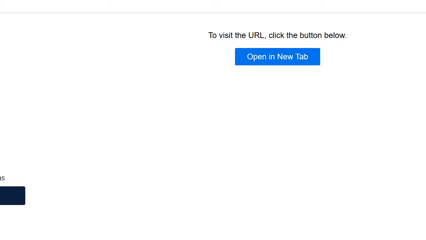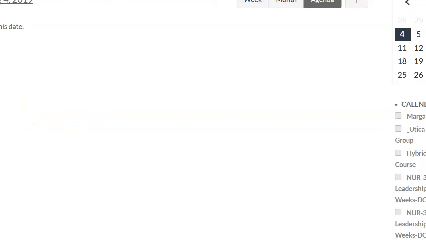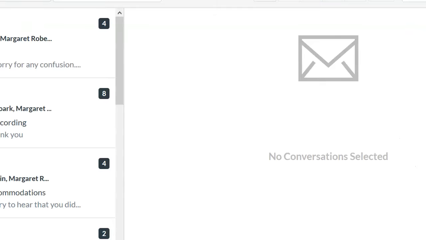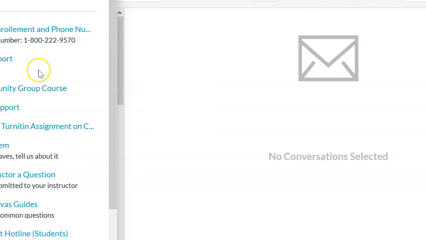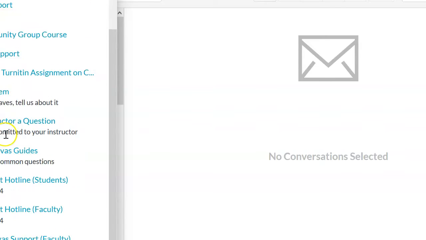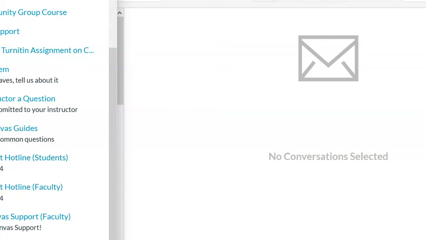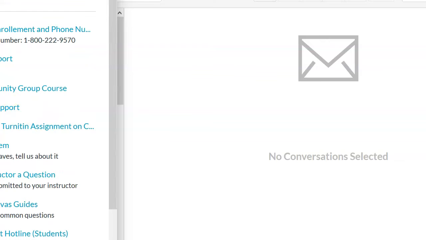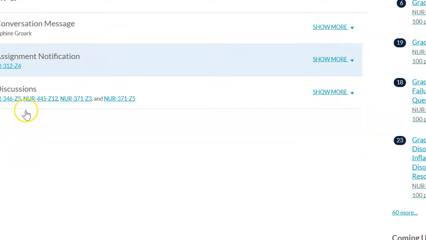Here's the calendar on the side, and this is a quick check on what's going on with the course. Okay, so nothing is planned here, but for you, you will have hopefully your stuff populated here for your calendar. As I stated, the inbox is a way that you can send information back and forth. Okay, the help button is also a great area, a quick check where you can go to get help at Zansoft if you have a question for your testing services, Turnitin support, and of course Canvas support for students as well. So that's a quick check on how to navigate through your course.